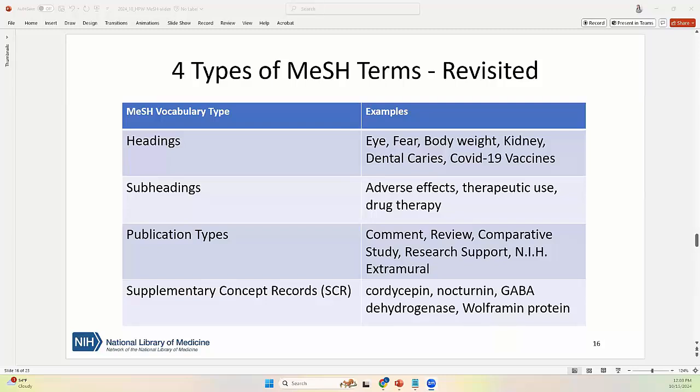The second case where that happens is that the MeSH vocabulary is updated with descriptors only once a year at the end of the year. And so when we need to respond more quickly and add terms to the vocabulary, an SCR is something that can be added during the course of a year. And then at the end of that year, it might get promoted. They aren't always promoted, but some are. Promoted to MeSH headings from an SCR.